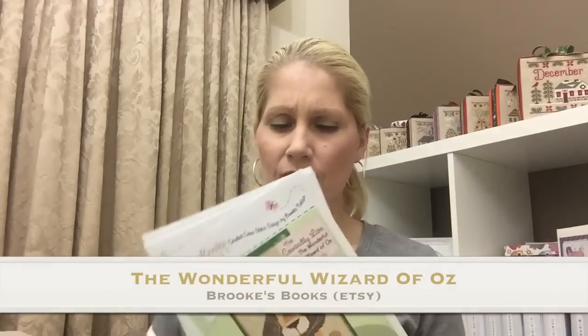Let's move that out of the way. And when I say stitch along number one, I mean stitch along 1A. Then we move to stitch along 1B. And this one is a stitch along with the Facebook group Stitch Mania, and it's for the Brooks Books year-long sale. So you have to stitch one character or ornament or whatever from Brooks Books per month for the year. So you have to make it last the year. Now, I'd already shown these in a previous video, but I'm doing the Wizard of Oz set. I will go through them very quickly for those of you that might have missed out.